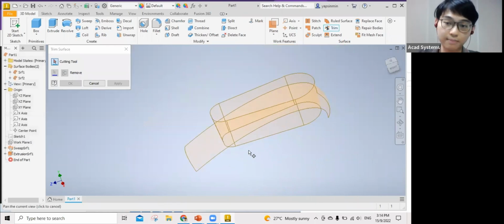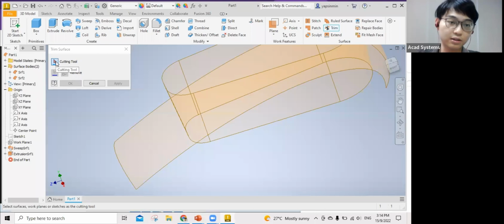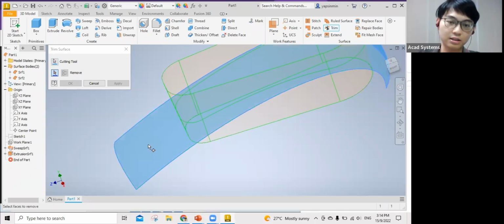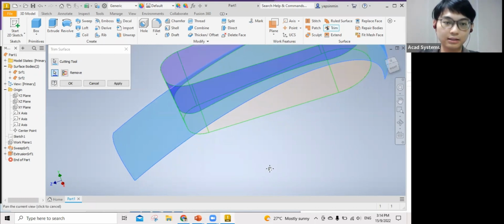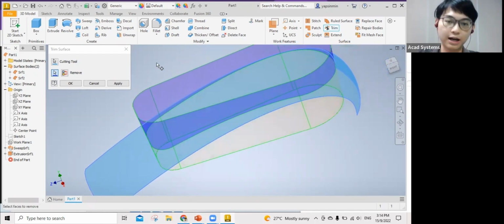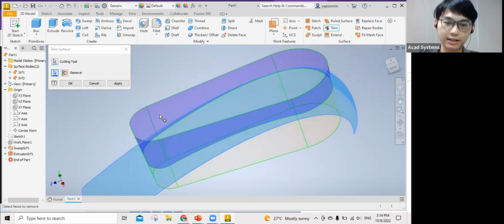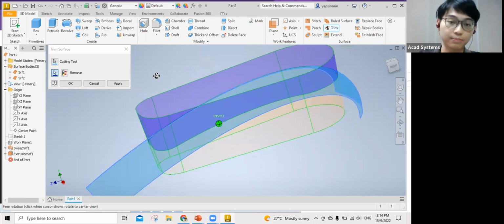So I'm going to show some example. Like the first one, you're going to select the cutting tool. So this surface is going to cut through this surface. When I select it, the one that I'm going to remove will become purple color. So you can see this one, it becomes purple.